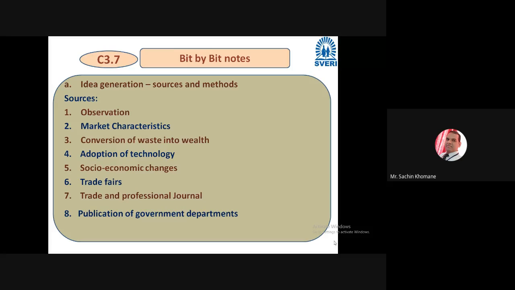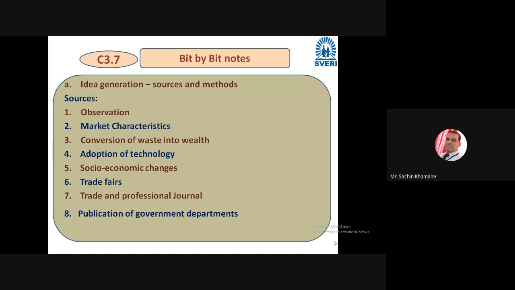Which kind of product? Suppose in your village, a small village of around 1,000 population, can you think branded products will be sold in that zone? Branded soaps, branded t-shirts, branded things, right? Beauty parlor related products? Can you think? Because socio-economic change has not happened in that area. So where socio-economic change happens, that is your source. Where that socio-economic change has happened, that will be your source of idea generation. If there is an IT hub, you can build malls also, right? Can you build a very big mall in your village? No, socio-economic change has not happened there, but in a metro city it already has. So try to understand, socio-economic change is one of the sources for you people.